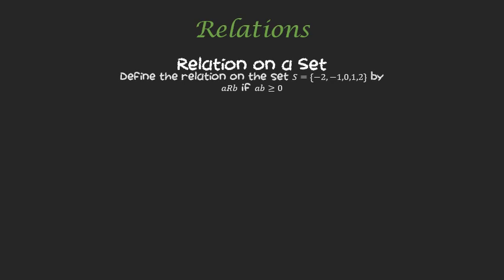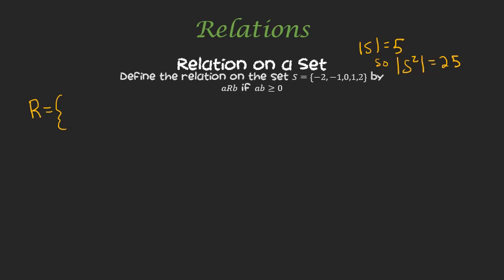So define the relation on the set S by A is related to B if A times B is greater than or equal to 0. What I'll do for this one is I'm just going to list out what's related to what by listing the elements of the relation. So R, let's run through the possibilities here. Now I'm relating the set S to itself. Notice that the cardinality of S is 1, 2, 3, 4, 5. So the cardinality of S cross S would be 25. So at most I'll have 25 elements in here, but probably not all of them.